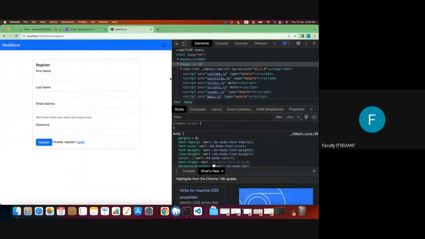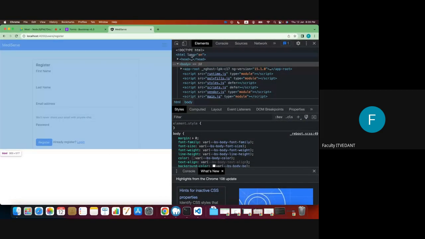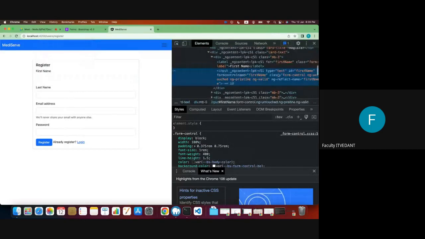All the forms are linked. You can check it here. All the controls are added. You can see the classes are added, which means the control is added here.